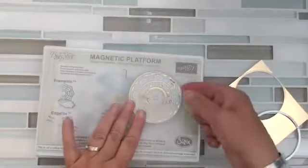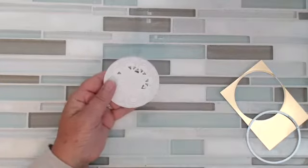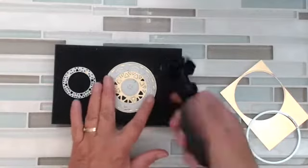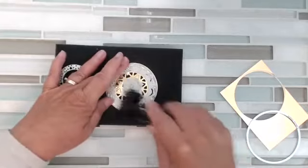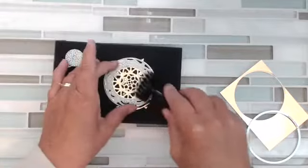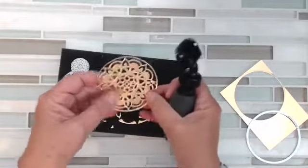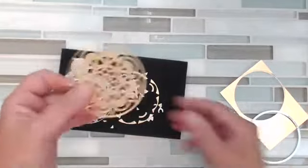One of the other tools that are really helpful — because this set is really detail-y with lots of itty-bitty little pieces — is this foam pad. It comes with this little brush and you just go over the top, and it pops all those itty-bitty little pieces out so they're not all over your desk. They sit right there on that little foam pad. Love this handy tool. And there's my medallion — so simple, right?